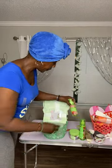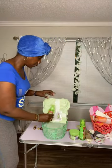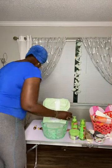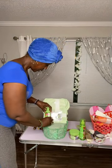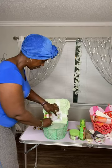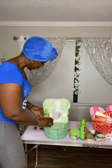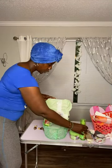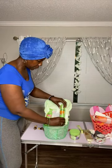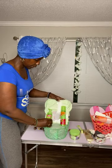And I'm going to put this one. Oh, y'all know what? I don't have any shreds over here. But anyways, I'm going to show y'all how I'm going to set it up, because I'm going to take that out anyways. But this is how it's going to go. And once I finalize it, I'm going to do a short and post it as a short, okay?